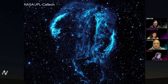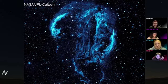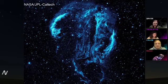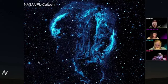And we're looking at it in UV light here. So that's why all those stars kind of look blue. This is what we refer to sometimes as false color, because this isn't light that you would just see with your eyes, or you could just take a regular picture of in the sky. This is a special filter that's filtering it so that UV light is reaching the sensor in the camera, and our scientists depict it all in blue here. But I thought it was pretty spooky.